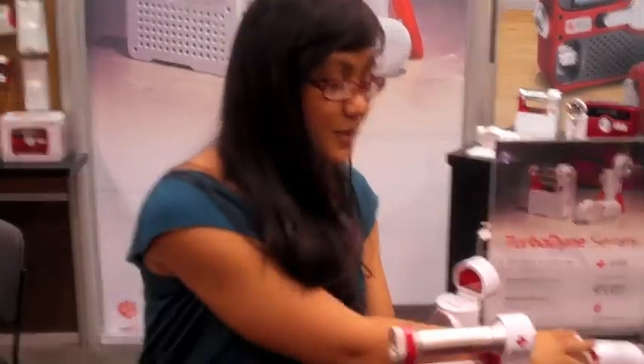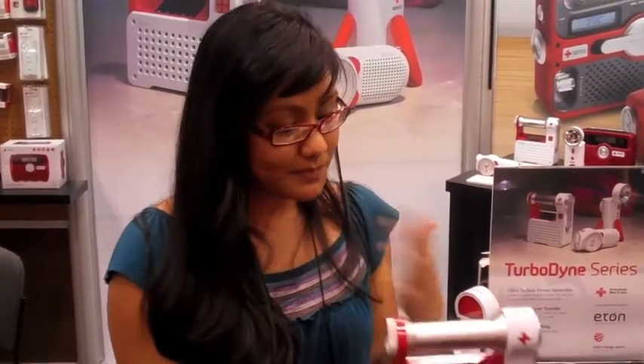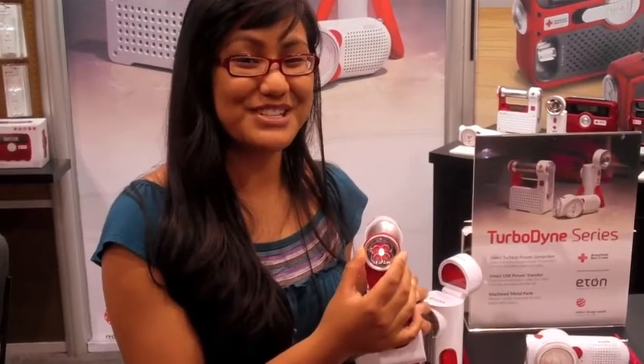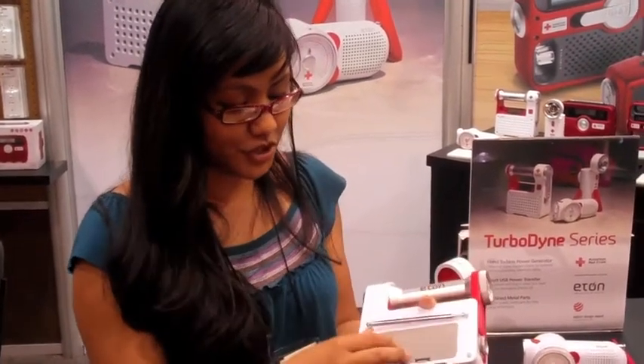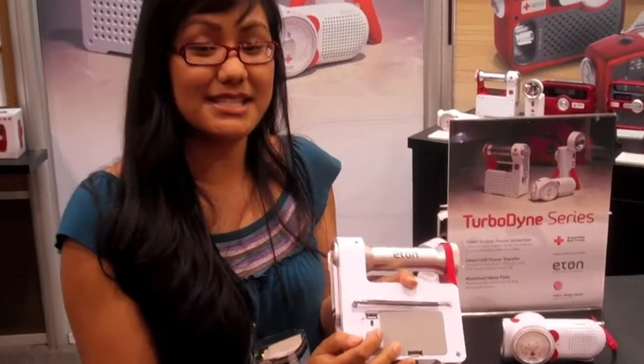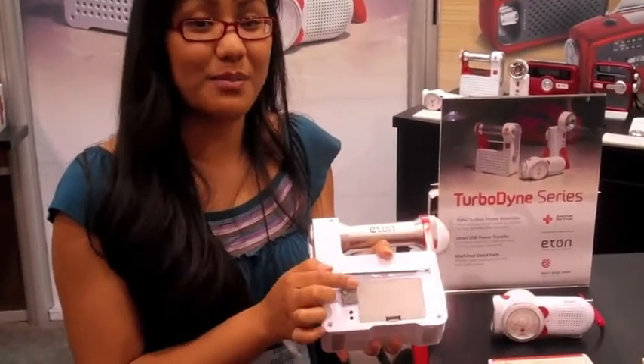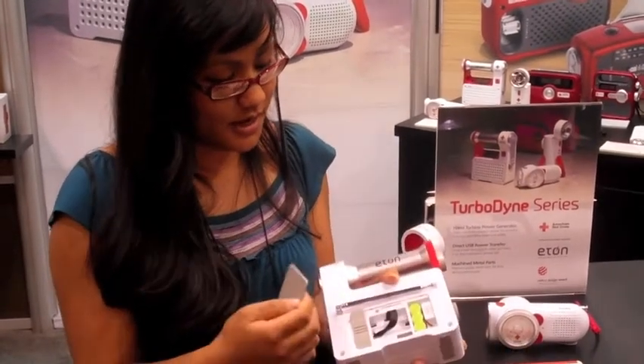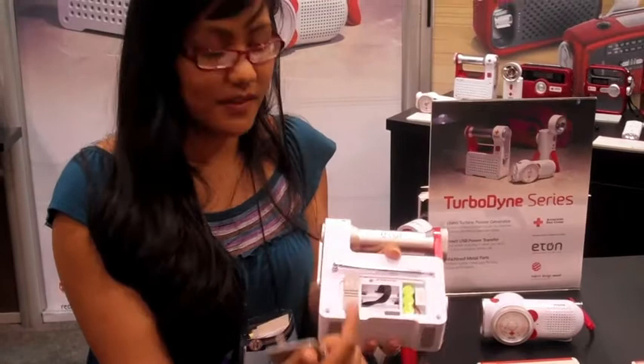The big difference between this and the Rover is it has the alert system. While the alert system is on, it'll be monitoring the airwaves around you, so if there was a hurricane or a tornado coming by, it'll broadcast through the device to alert the listeners. It has the flashlight, red flashing beacon, and the ability to charge your cell phone as well. It has the DC input for AC power. You can plug in your MP3 player if you get bored with the radio. And you can charge it with the rechargeable battery that it comes with, then the three AAA batteries, and again with DC power.